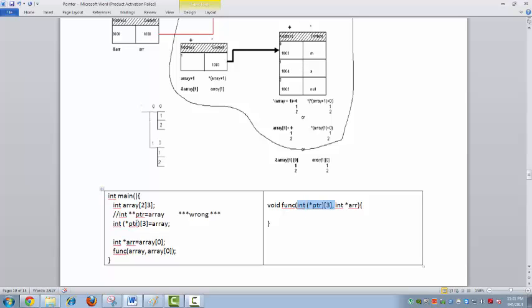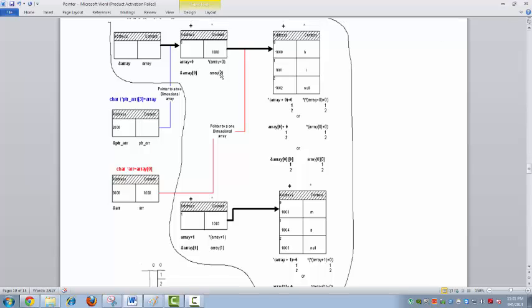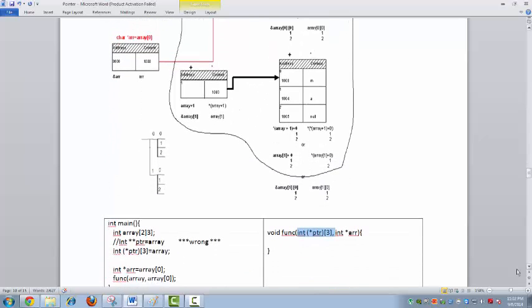So if we can understand this assignment statement, then passing an array across functions, its syntax is also going to make sense to us. And then here is an example of how we just send that beginning address, which of course is right here. If we're sending this beginning address, which of course is coming to us from here, which is the address of a char, then since we're sending the address of a char, we need to receive the address of a char, or in this case we're actually saying the address of an int. And so that's the basic idea behind two-dimensional arrays.